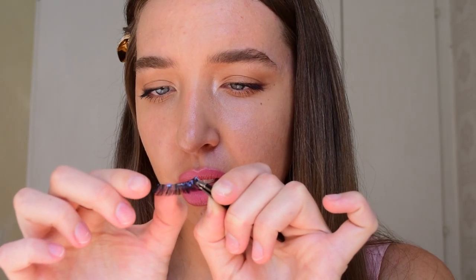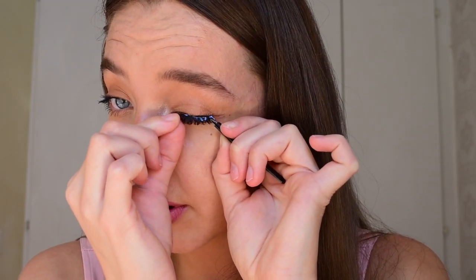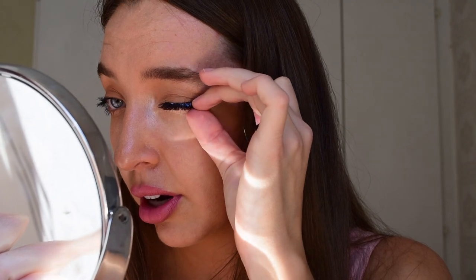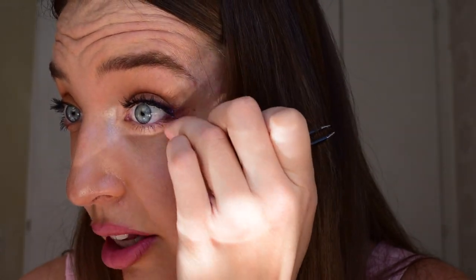Okay. Sometimes I apply them super quickly and sometimes I'm like, why am I struggling? So I'm just going to hold down this little piece over here, and then stretch it outwards and then lay it on my eye. Now I'm just going to take the mirror so I can see closer how that looks. So you're going to need to make sure that it's as close to the base of the eye as possible.